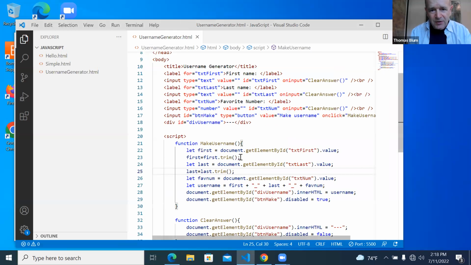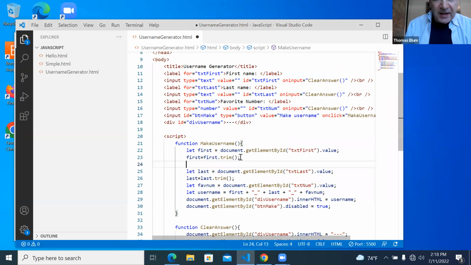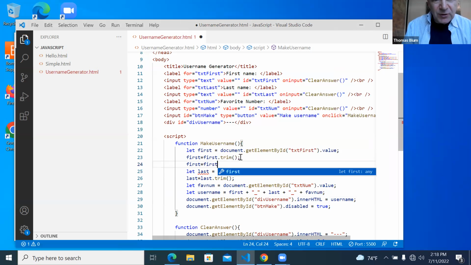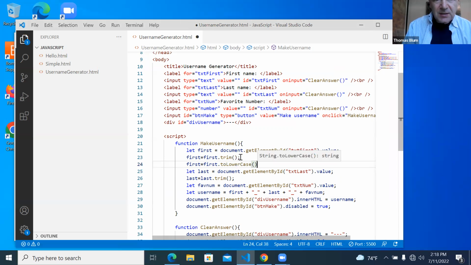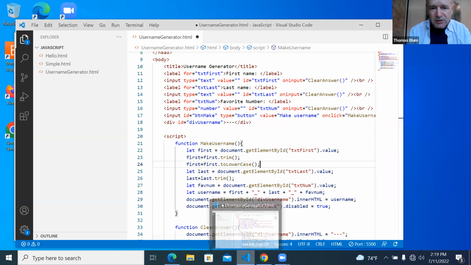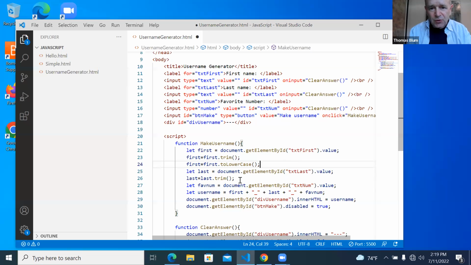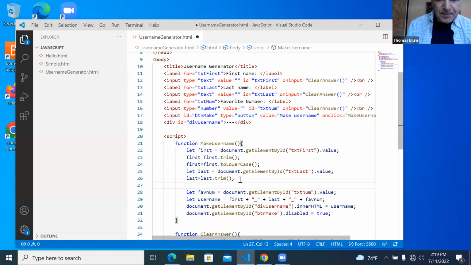So let's come back here and again add toLowerCase. I could chain these things together and do it all at once, but I am going to take my time and do it one thing at a time. I believe that was it. Small t, capital L, capital C, open close parenthesis. Let's check. toLowerCase. And do the same thing for the last name.